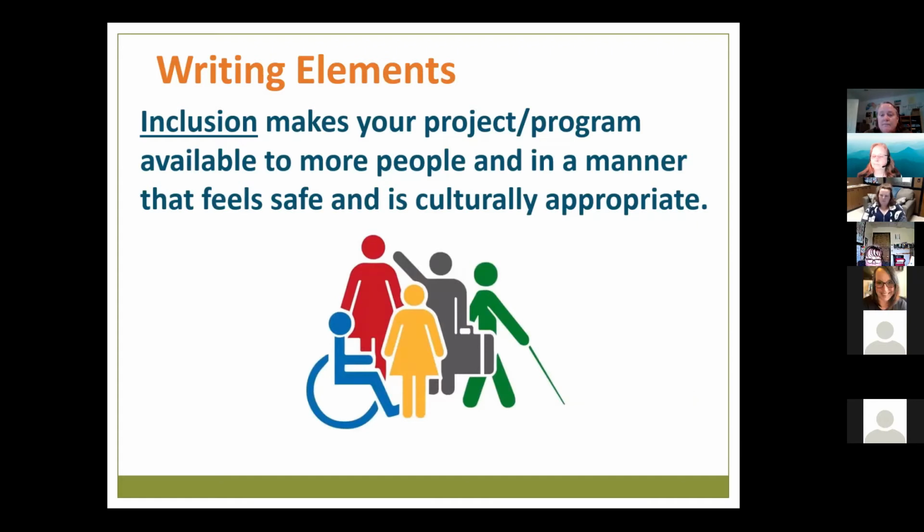You can make sure that there's translators. You can make sure that there are sign language interpreters. If it's cooking classes, they need to be ADA accessible so that there are different counter heights, so people who may not be able to stand the whole time are able to sit. There's a few. Okay, I love it. And what about culturally appropriate?